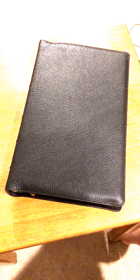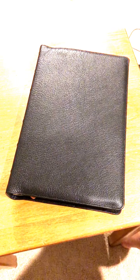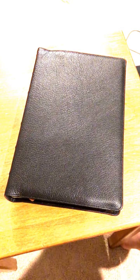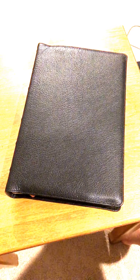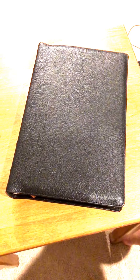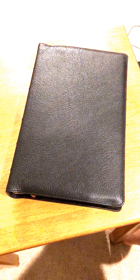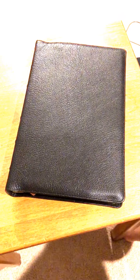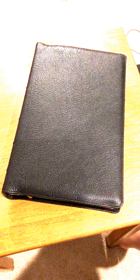I'm hoping to get a brown edition of the Heirloom series, just so I can compare and contrast the black versus the brown. And when I have that, I'll put that up there so you guys can see the color difference, because online I could not tell. So this does come in that brown as I mentioned, so hopefully when that brown comes for whatever edition I'm going to review, I'll put these side by side so you can get an idea on the color contrast.